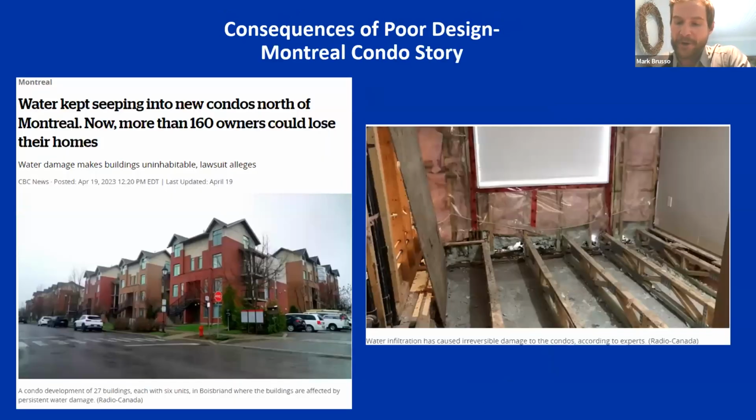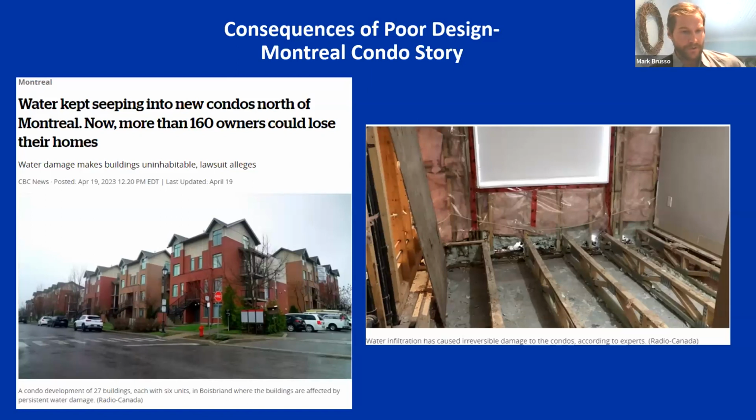So the problem is when we introduce more complex structures and more control of the environment, we run this very ragged line of creating very comfortable environments and also creating environments which, if they're not managed correctly, can create opportunity for water infiltration, mold, and other things. And there certainly are examples over time in history of where there have been consequences of building envelopes being designed poorly and issues happening. And as I mentioned, water infiltration is one of those things.